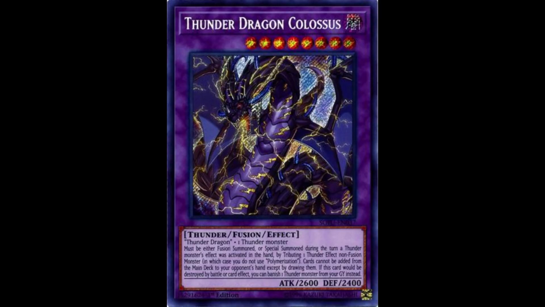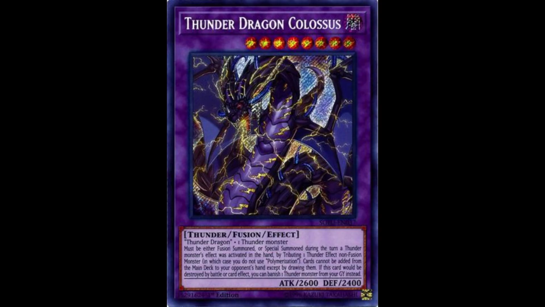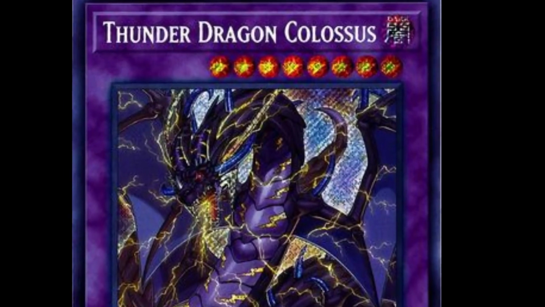Now the first card we're going to look at this series is going to be Thunder Dragon Colossus. And let me tell you, I am so glad the card got banned before Among Us became a trend. But anyways, what is Colossus? Colossus is a level 8 Dark Thunder fusion with 2600 attack and 2400 defense.